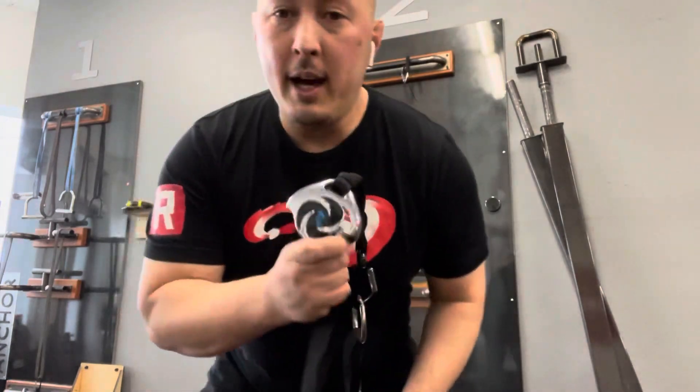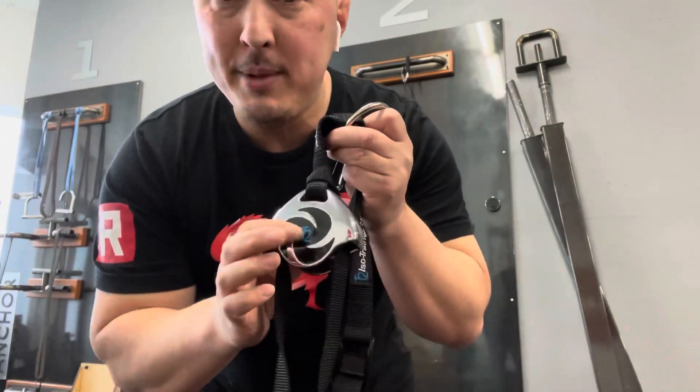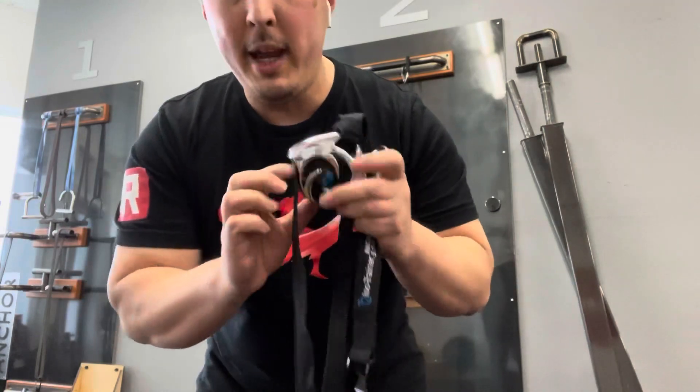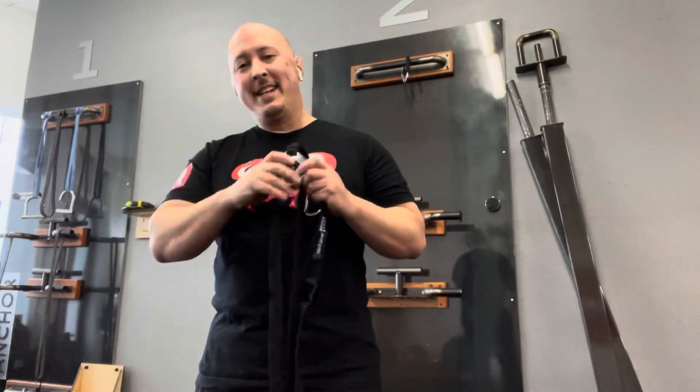Shoulders are my specialty. So real quick, a look at the T2 Iso Trainer. This is their patented cam system — first of all it's gorgeous, this is really well built. As you pull on this, the way they have it designed, there's this type of friction and it creates this kind of oscillating reverberation. It turns on all the nerves, muscles, and connective tissue. It's very unique — you're not going to get that sensation from a generic pulley, which I used to use exclusively. My buddy Martin, the founder of this company, contacted me and the guy sold me on it.